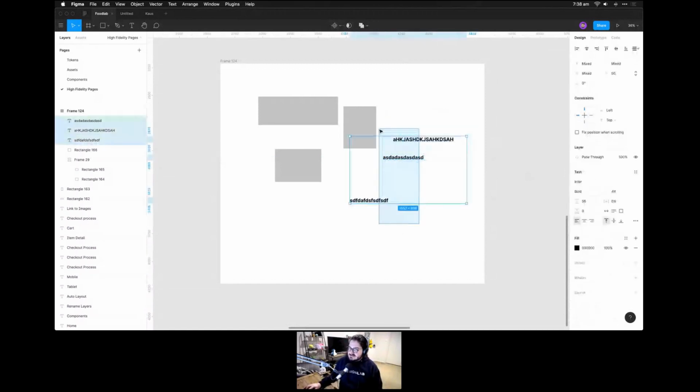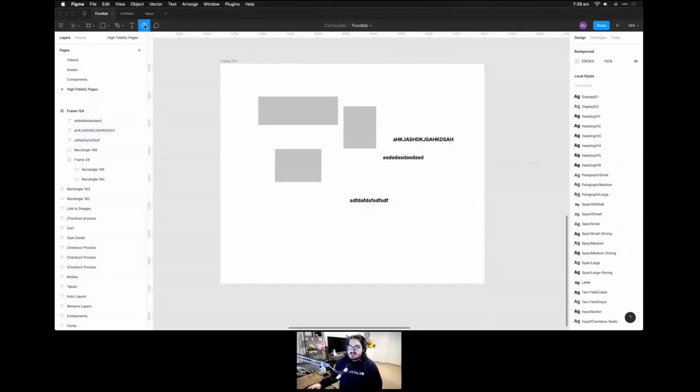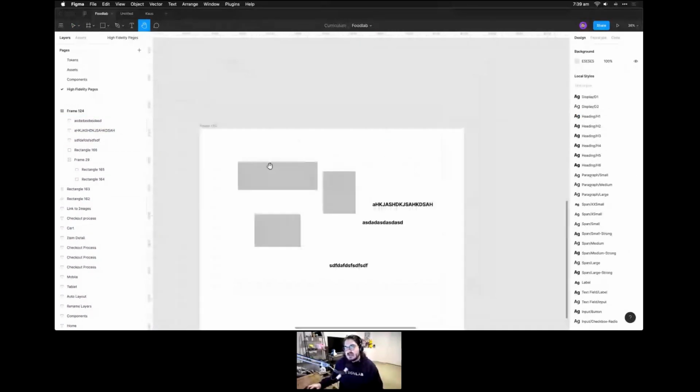And of course, text has properties over on the right-hand side, just like anything else, where you have your font weight, your font size, your line height, your letter spacing, the line spacing, and so on. You also have a few type details inside of here that take you to even deeper things like ligatures and letter forms and all kinds of stuff. If your font supports that, by all means, go for it. And then lucky last is our hand tool. Like I said, holding down the space bar will have the same effect, or you can press H to do that.